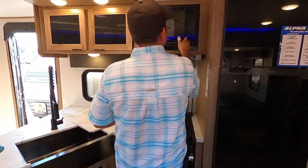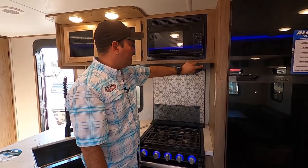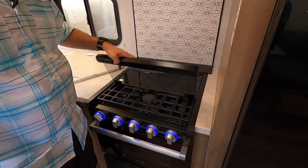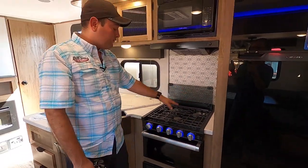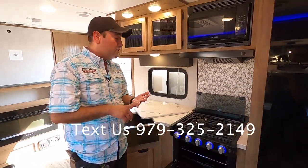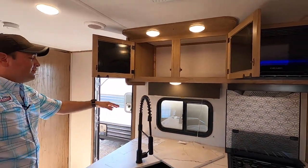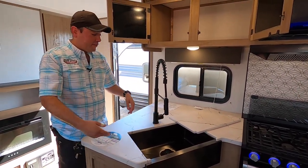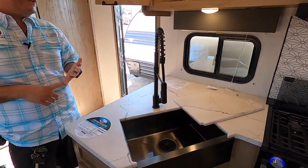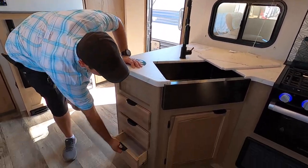Right over here we have the microwave — it's residential power and heats food very quickly and evenly. This range hood works when you're cooking on the three-burner cooktop and also has a built-in light. The nice thing about this design is that it's recessed, so when it's cool you can keep it down for extra counter space, and when you roll it back it acts as a backsplash. The rear two burners are for simmering, the front ones for boiling. We also have built-in night lights. Here we have the oven — you don't need a lighter; it's got a built-in igniter making it really easy. There's additional overhead storage, a window for cross ventilation, a cover for the sink to maximize counter space, and a one-piece undermount stainless steel farmhouse sink that's easy to keep clean. A serious high-rise residential faucet and three drawers for utensils complete the kitchen.